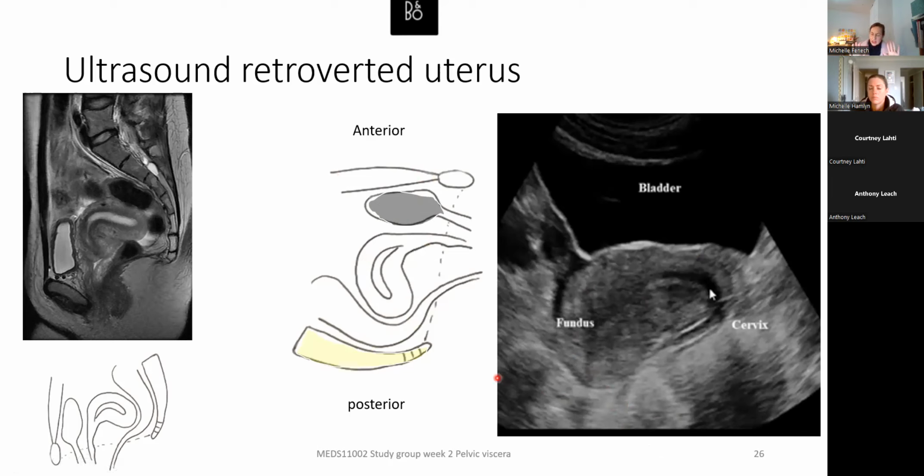Hopefully. If not, one of those things, you're going to have it and then you're going to get confused because it's flipping your knowledge of this into a totally different orientation. So this is towards the head and this is towards the feet, and this is anterior and this is posterior on this patient. Anterior and posterior, towards the head and towards the feet, as opposed to anterior, posterior, superior towards the head and towards the feet on this MR image. So it's a longitudinal view. This is a long axis image, yeah.